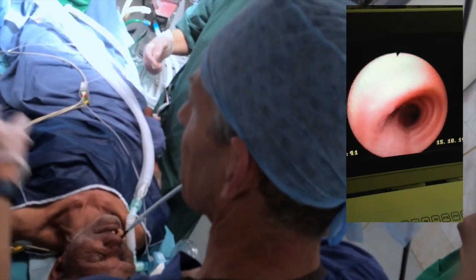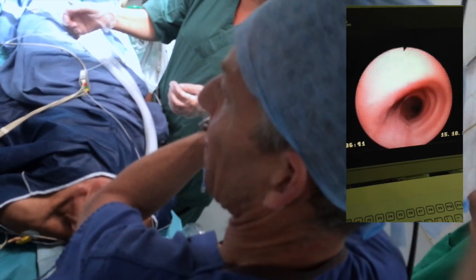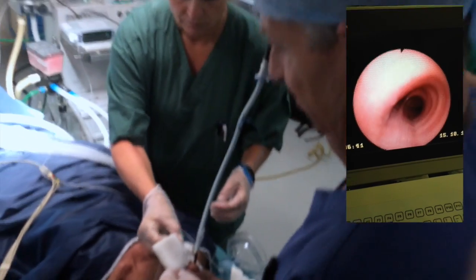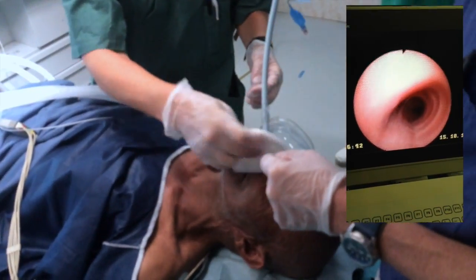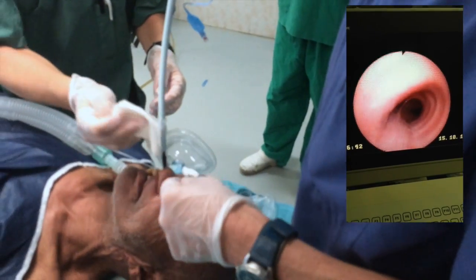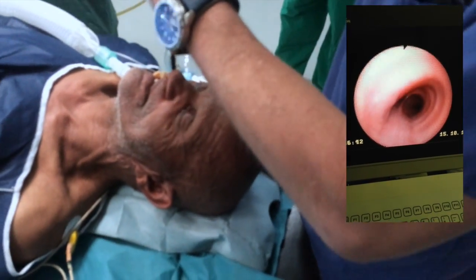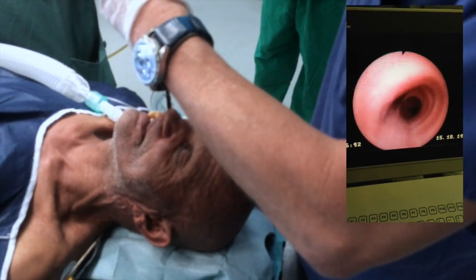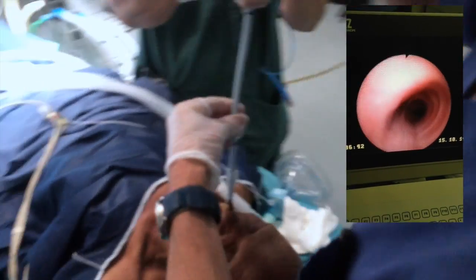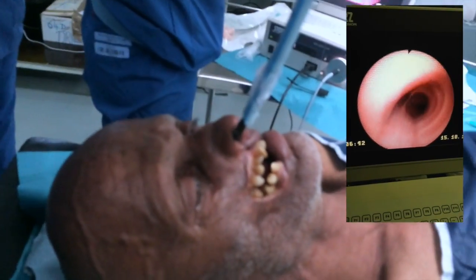I need some Alison KY gel on a swab. So explain your tricks. Okay, so we're going to lubricate the scope now, between where the scope and the tube is. It's going to railroad the tube. Why do you do that? In order to allow it to traverse or railroad over the fibroscope freely. Now what I'm going to do as well is orientate the bevel of this so it points posteriorly. So if you can take a look, the bevel is pointing posteriorly.